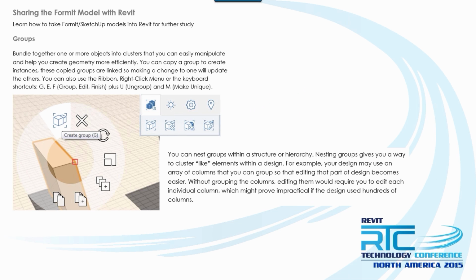So the big thing when you're working with FormIt is you've got to get into this mindset of groups. As you're starting to work with your design, let's say a commercial-grade type building, it doesn't have to be commercial, it could be residential, but if there's parts and pieces to that design, you need to group that, so that as you're starting to extrude and sweep and loft, those are not automatically being joined to the other geometry that you've already built before. And that's probably one of the biggest things you've got to understand.